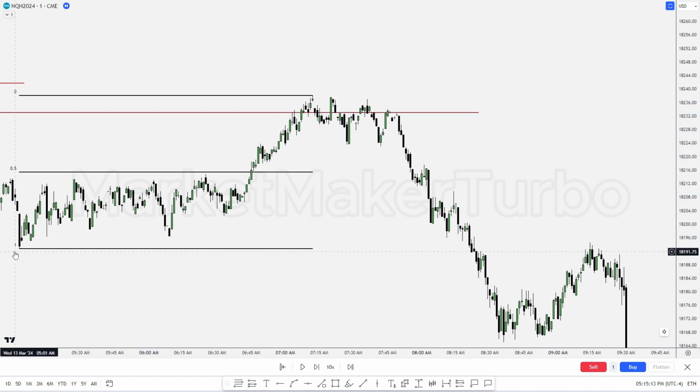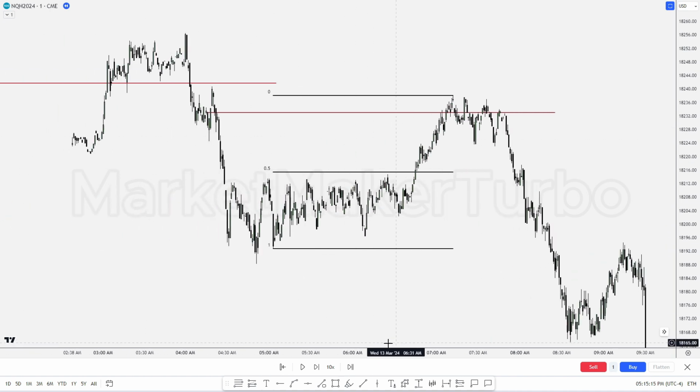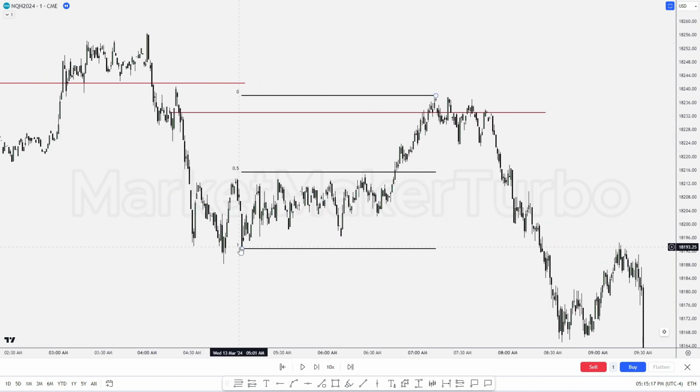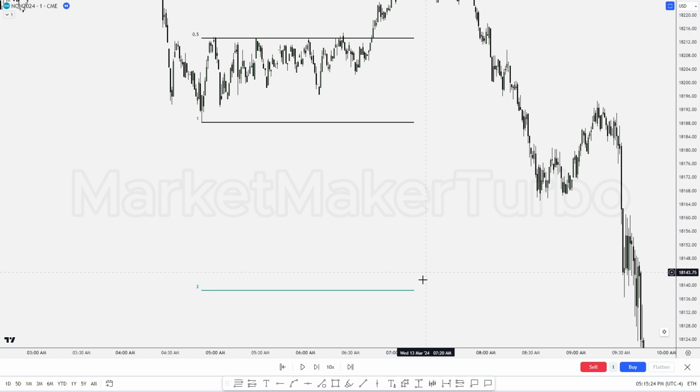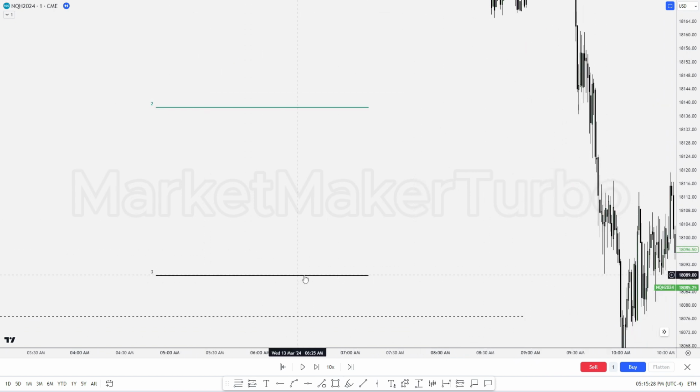And any retracement, so like from this low to that high, it's a retracement. Price came down, it retraced, and then it came down. You can take this and project it down and get good levels on take profit. So there's 2 and there's 3. And this is good case scenario take profits. This is the best.